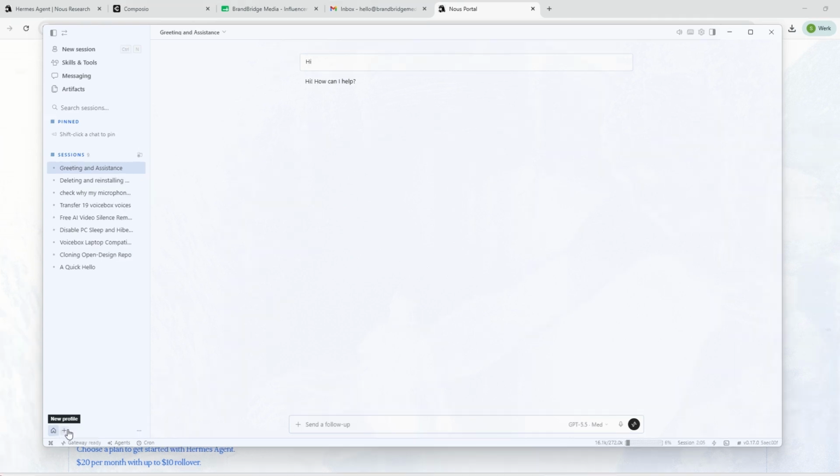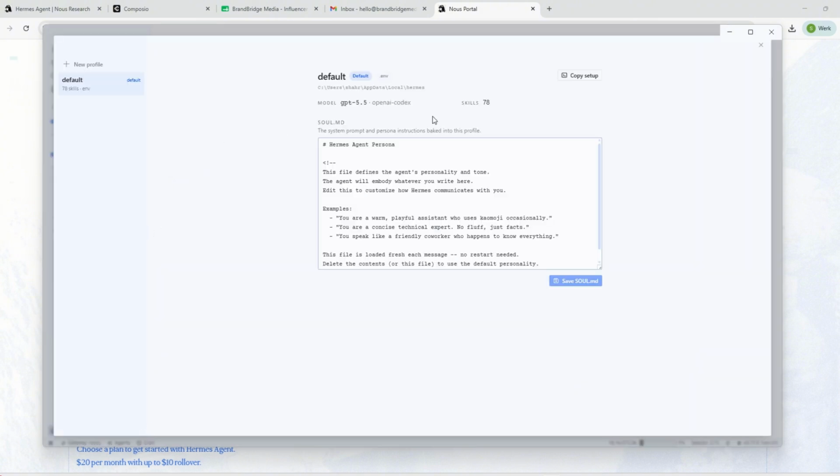What you can also do is essentially make new profiles. This means that you'll be adding a new Hermes agent, so to speak, to your desktop. So you can have your default Hermes agent who you could rename if you wanted to, and you can give it a persona. So every Hermes agent has a soul.md where you basically can give it instructions of how you want it to reply.